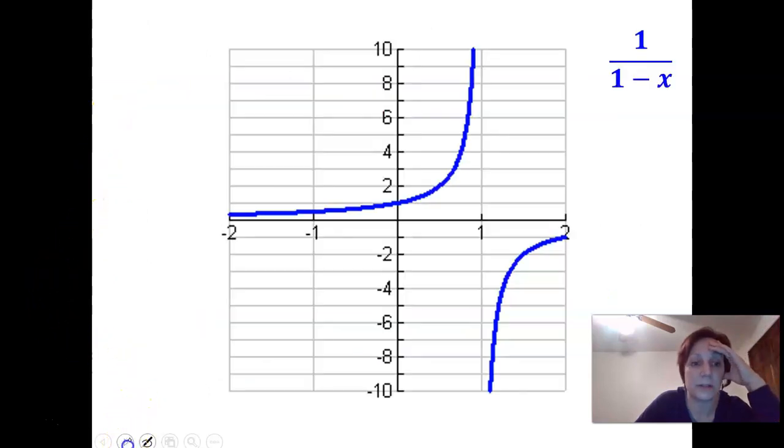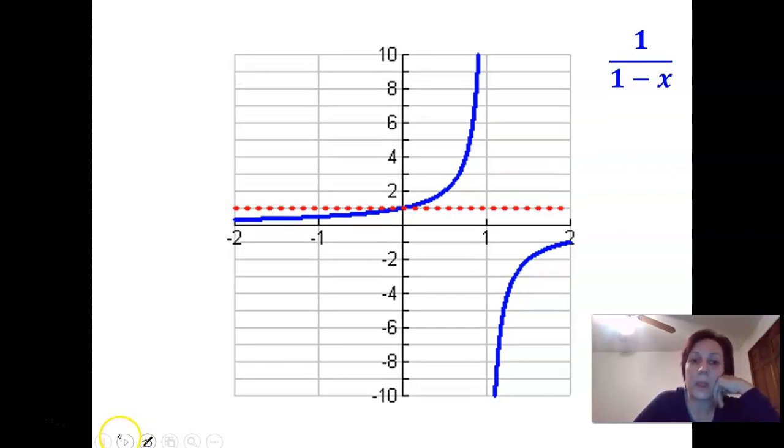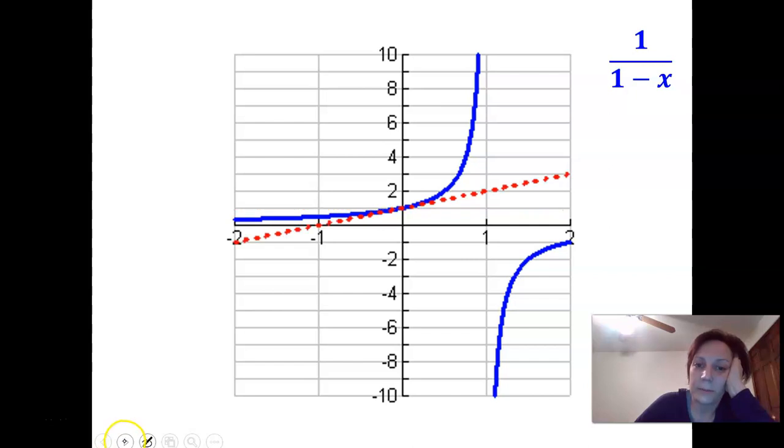I want to show you what this looks like. Okay, here's the function 1 over 1 minus x. Here come our partial sums. There's the first partial sum, right? First partial sum is just 1. Then comes 1 plus x. Then comes 1 plus x squared. And I want you to notice here that it's starting to hug this curve.